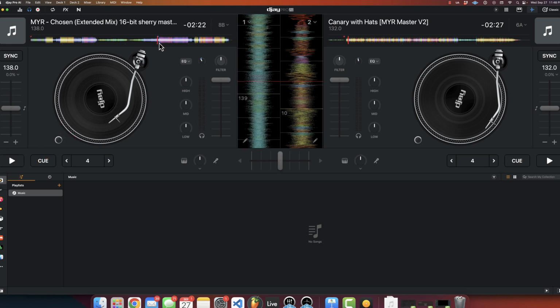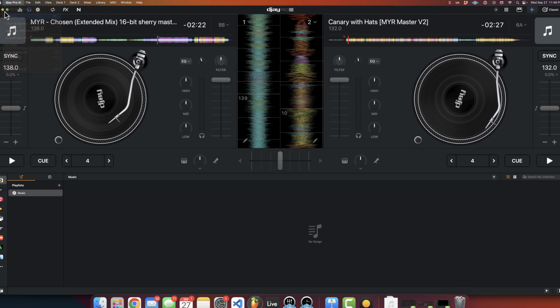To do this transition, what we're going to do is use the effects unit, and it's really important that you have these effects routed in post fader mode, not pre-fader, which means basically when you apply the effect, it happens after this fader, not before it. If it happens before, turning this fader down is going to cut the sound and the tail, whereas doing it after means you're going to have this tail wash over the sound even when you kill the sound.